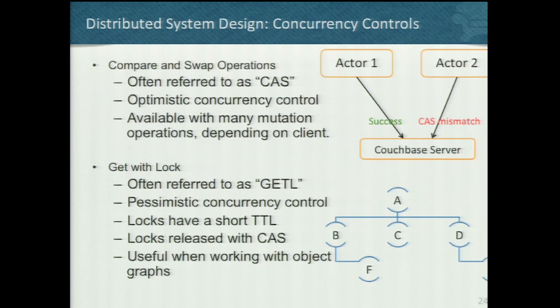Yeah. So essentially, one way of doing it is using the getL, which locks a resource, and until you unlock the resource, nobody has access to that particular piece of the resource that you're interested in. This is how you've done this in the past. The difference here is that there is a default of 30 seconds. So if you die within 30 seconds or something, that lock is released after 30 seconds. Typically that's more than enough. And then you can implement a graph of these different locks to do long-lived transactions and so on.